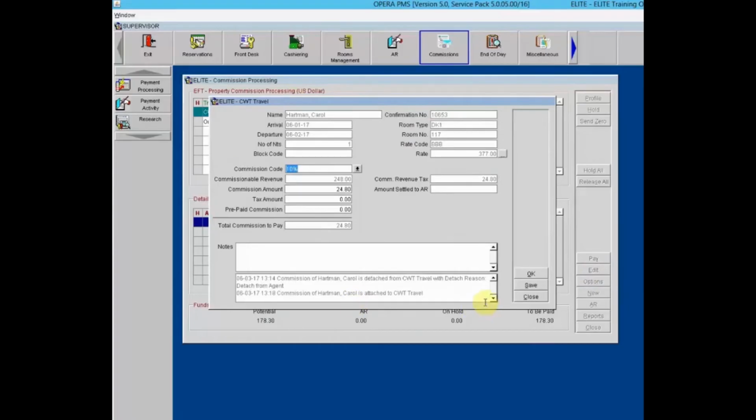To adjust a commission payment or prepaid commission for a commission detail record, we highlight the commission, which we already did, in the lower grid of the commission processing screen and select the Edit button. The commission details screen appears. To display the commission details screen, highlight a commission detail record on the commission processing screen and select the Edit button.